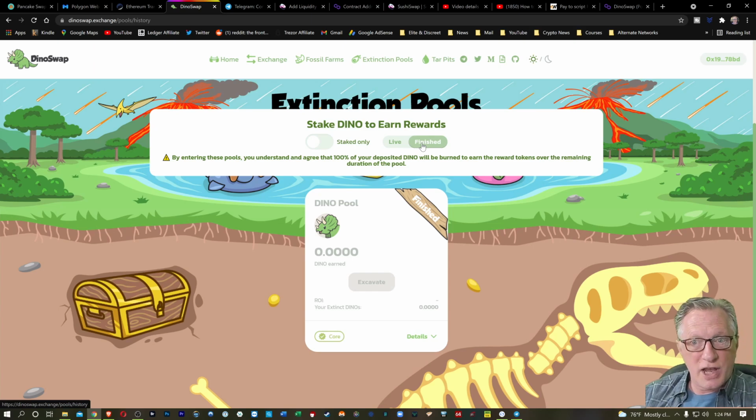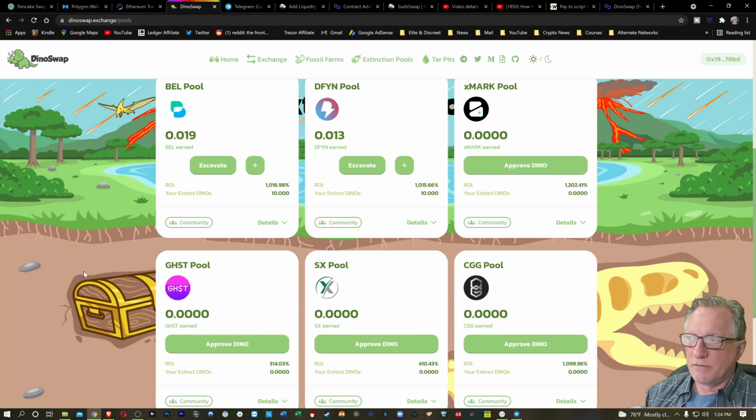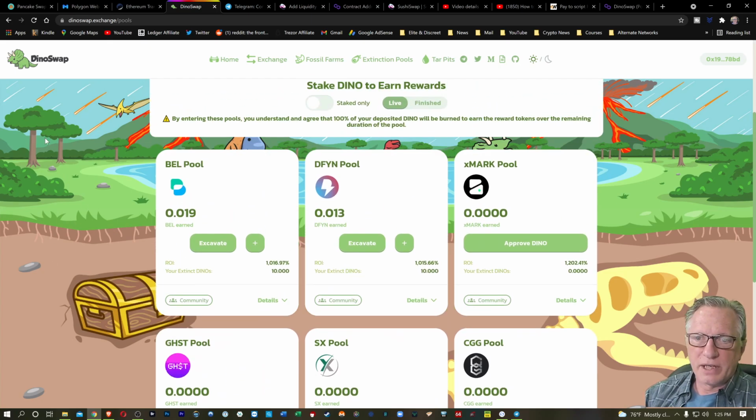If I'd had a chance to deposit my Dino in there, then it would have continued to earn for 3 months. It would just show up over here in finished. There should be another Dino pool coming up sooner or later, in the near future, and once that happens, you can go through the same process that I went through if you want to join in a Dino pool.